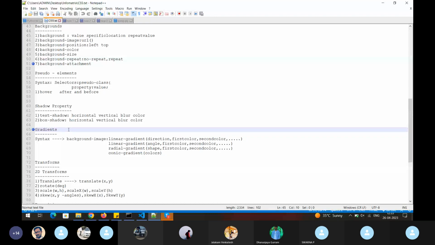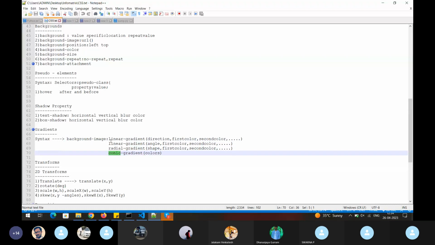Coming to the next case, gradient properties. Next is simply gradient properties. I already mentioned in background color, we'll be using multiple background colors, right? That means a combination of multiple colors will be used as a background. So that we can achieve using the gradient method. The property name is the same one we have already seen, background-image. We need to use it because background-color will take only one value. It won't take methods. So we need to use the background property to use these linear gradient methods. There we have 3 different gradient methods: linear gradient, radial gradient, and conic gradient.